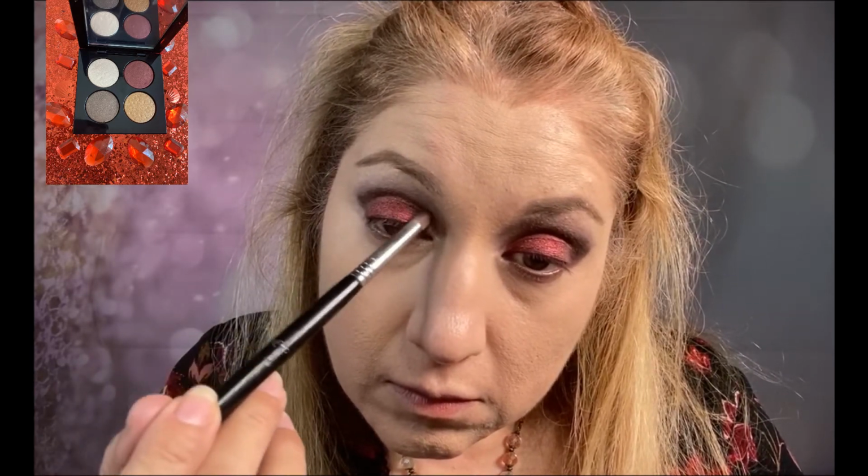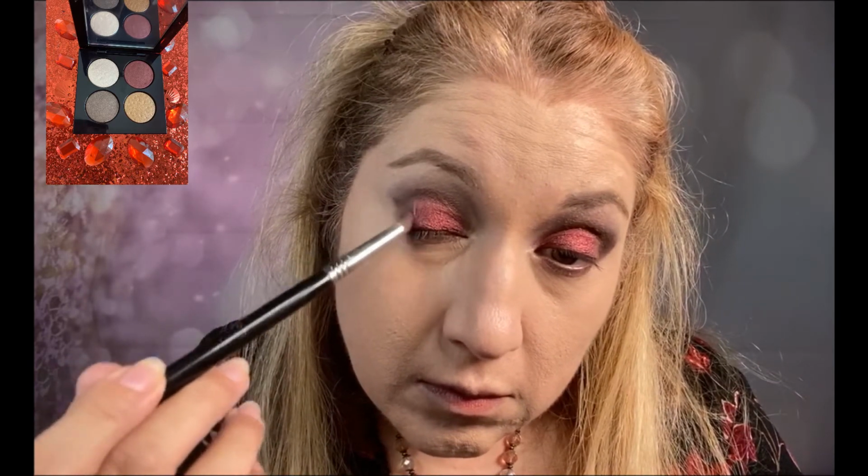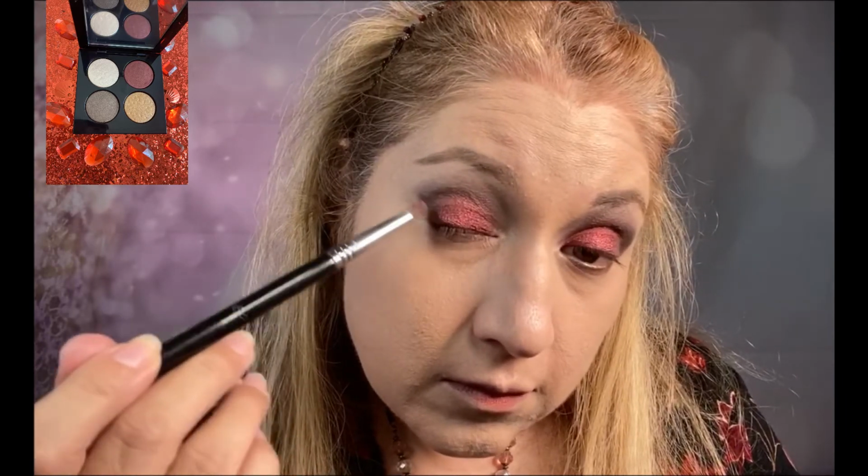Just really trying to define the crease there. And then the outer corner, as well as darkening it a bit more to give it some contrast.